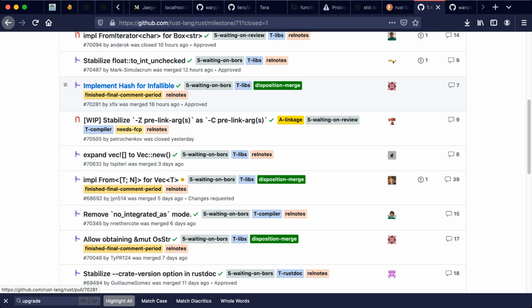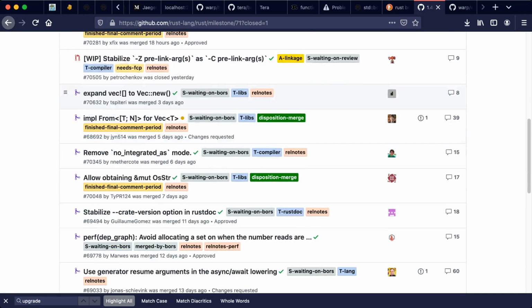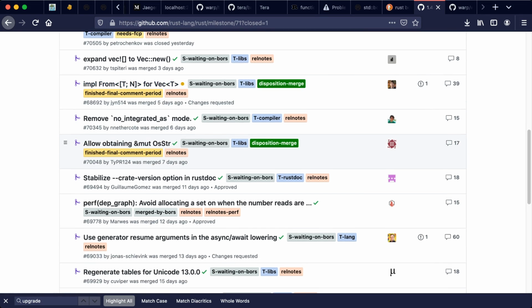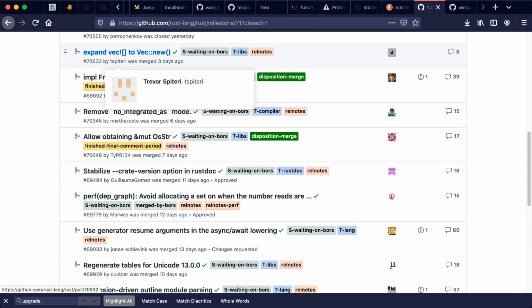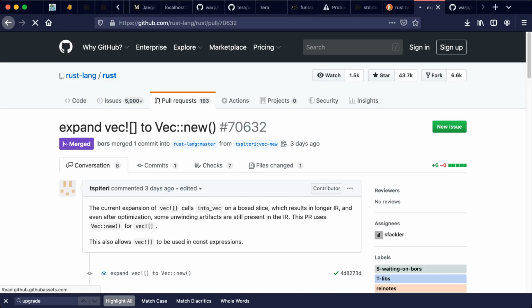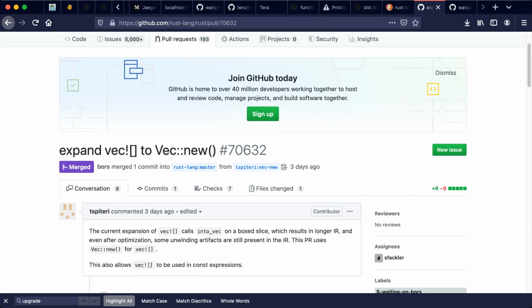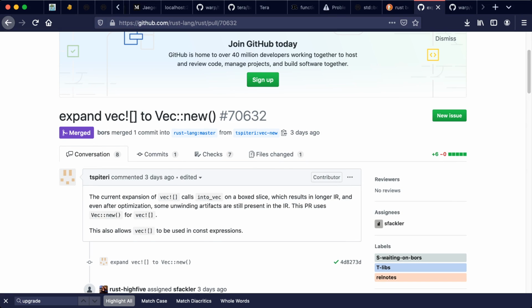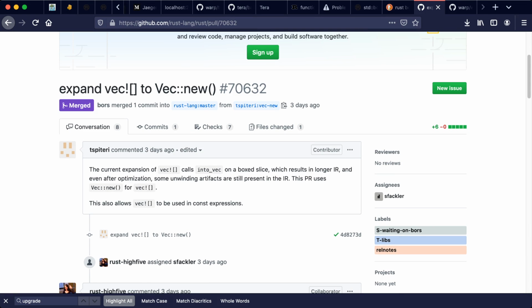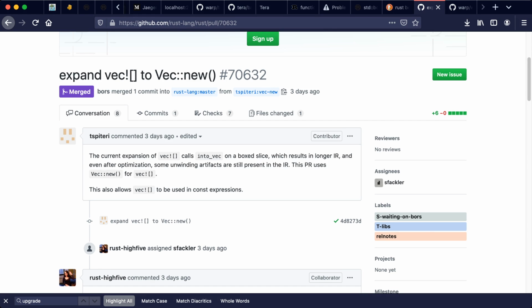Hash for Infallible. Yeah, all right. Why this one? From into Vec on a Box slice. Huh.